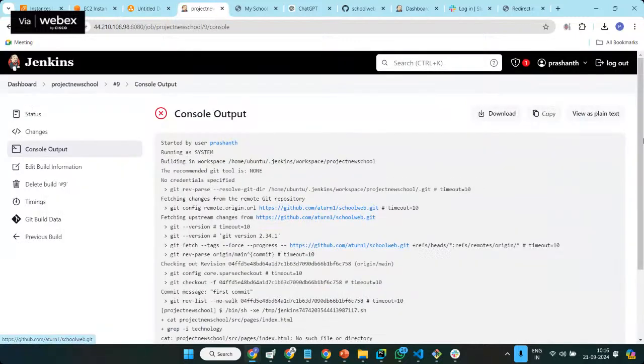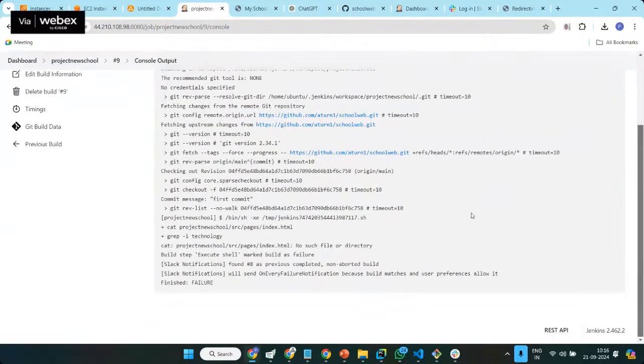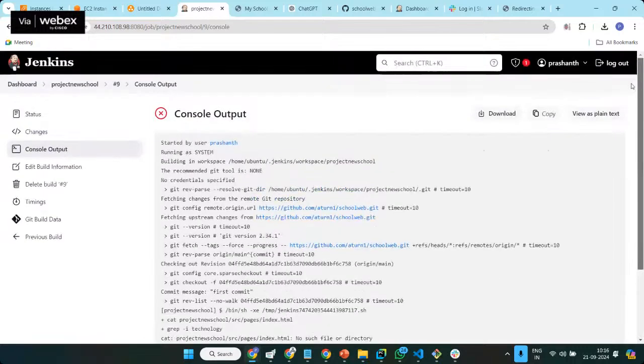In my case, here I used, oh wow, it says project new school source pages index.html is not available. All right, so let me look into the project new school work directory once. I think it created a separate directory and in which we got this index.html. Let's have a look, team. Assumptions always should be avoided. We should go by the facts, right? So let me check what exactly is the workspace created and where is this pages file available in Jenkins.